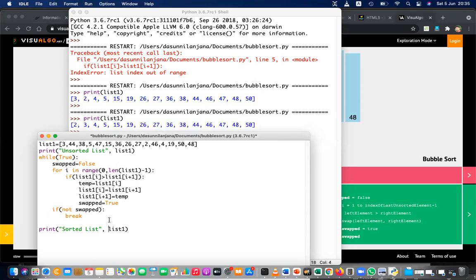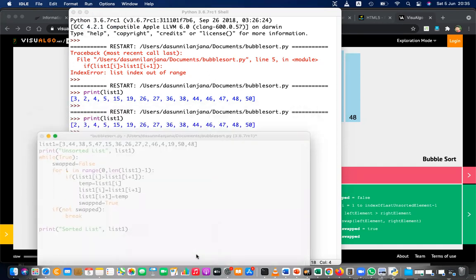And there are more other methods, right? There are many methods to implement bubble sort, but the algorithm is the same. You just compare the left and right element and set. Compare the left and right elements.